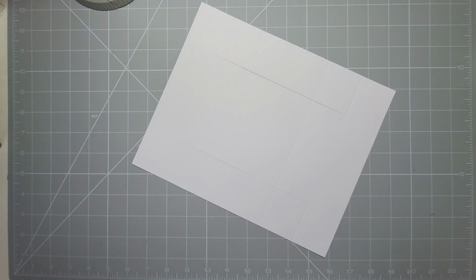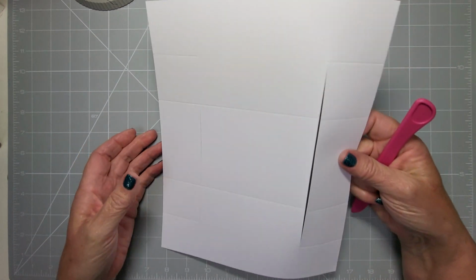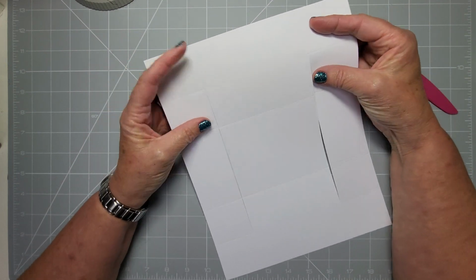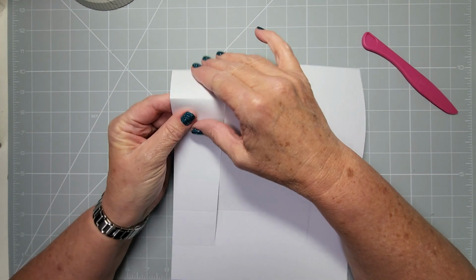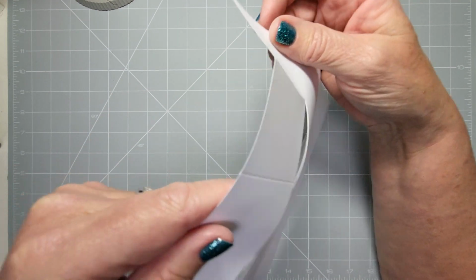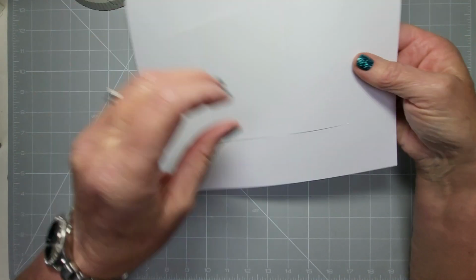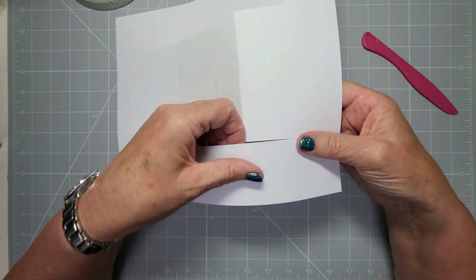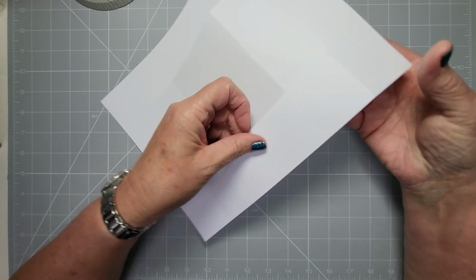I'm just moving my scoreboard and my paper trimmer so I'm ready to go for the next section. And then what we do is, this is the front of the card and this is the inside right. So the first 3 scores are always mountain, and mountain means it goes up like a mountain, if you like. So these 3, and I never fully bend them, I just get them going, and then I reinforce them when they're in position.